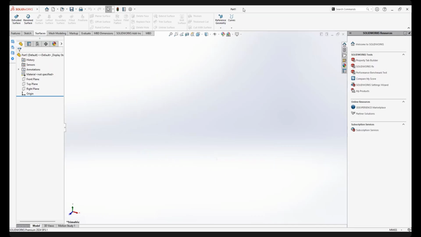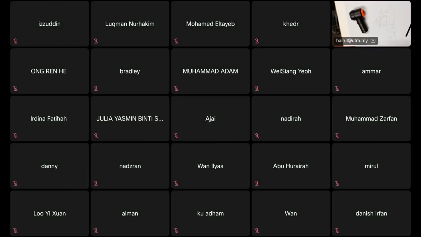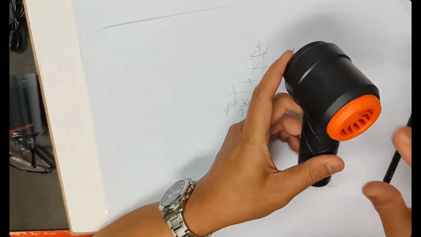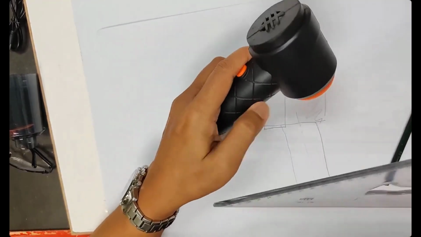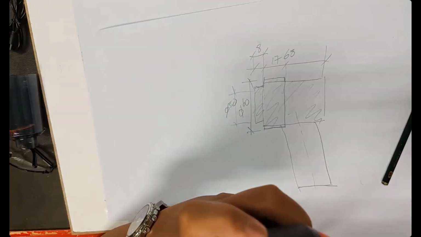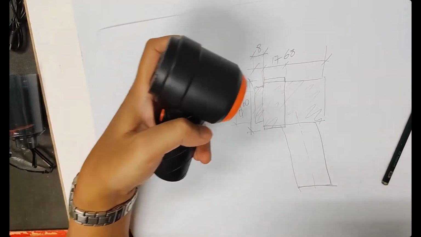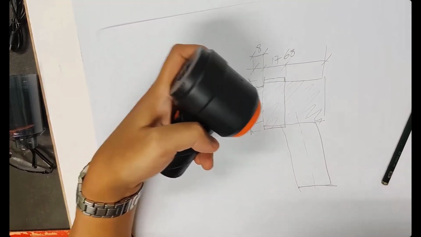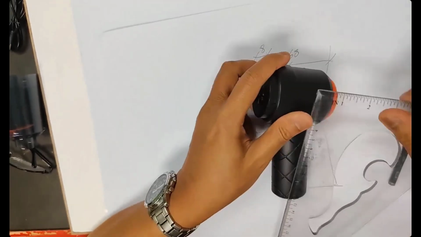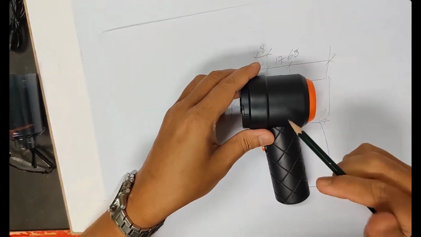Okay, hold on, I share again. I forgot to put dimension on the back, it's difficult online. I share the camera again. I forgot to put the dimension at the back. What is the diameter here? The diameter of here is 60, as I already mentioned. The front muzzle is 50. At the back, I forgot to take the dimension. This diameter.